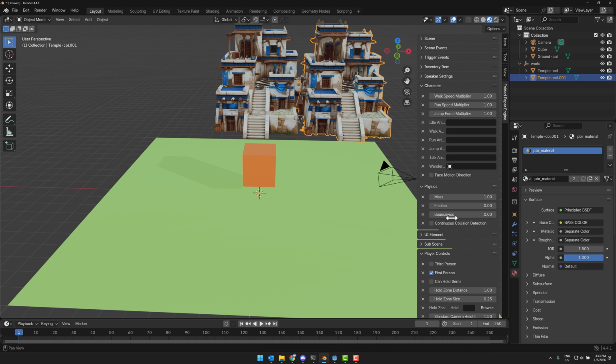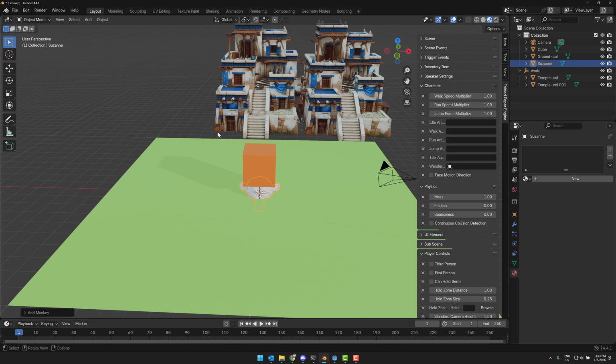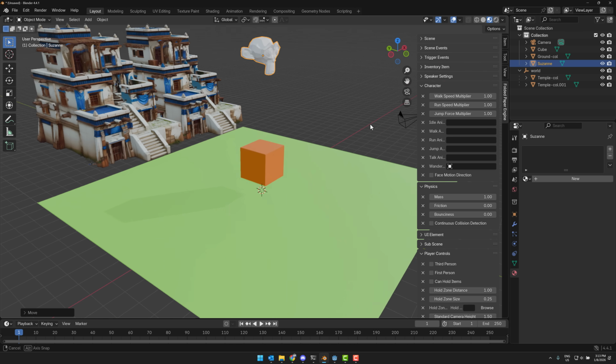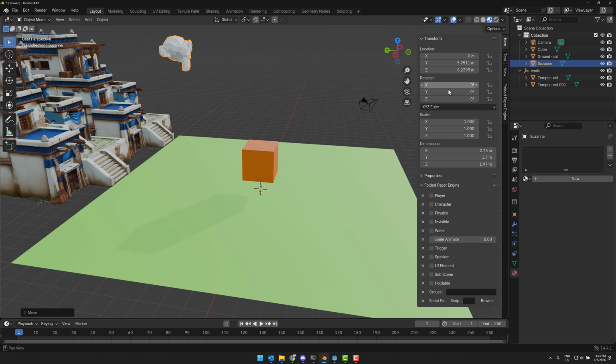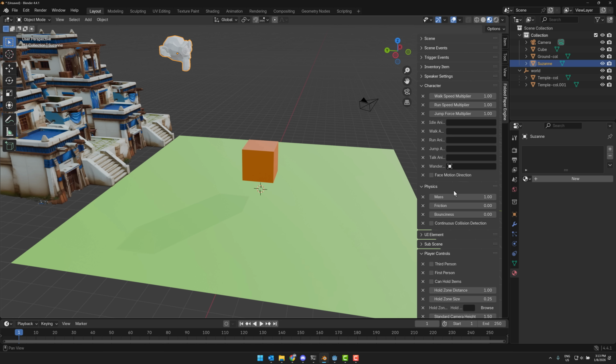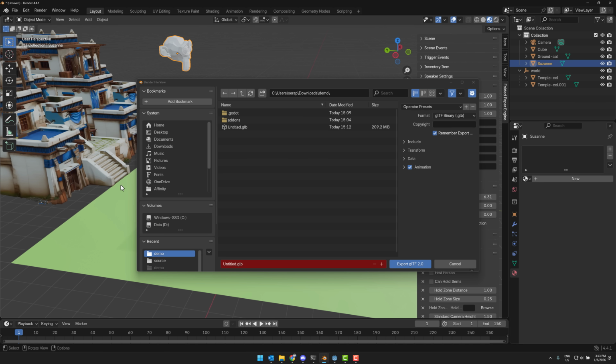We also have basically anything that comes in. You could add an object with physics. So for example, if I wanted to add in a monkey mesh like so, and then just move that up in the world like this. And let's move it over this way like so. Anything I bring in, I just kind of give it a tag. I'm going to make this one a character that has physics like so. And then I come in here for physics. I give it a mass like so. So now we've added an object into the world. Once again, you know this part. So again, the super critical part here is remember your export settings, because if these are not set, nothing is going to happen.